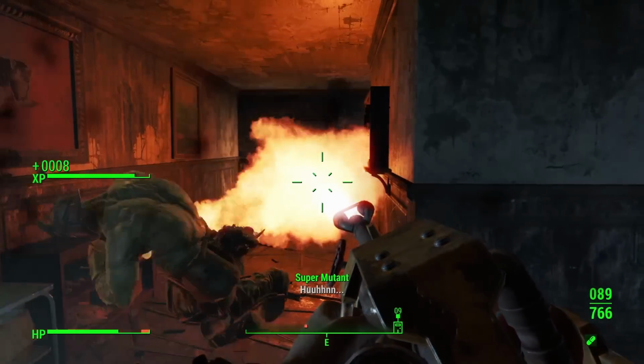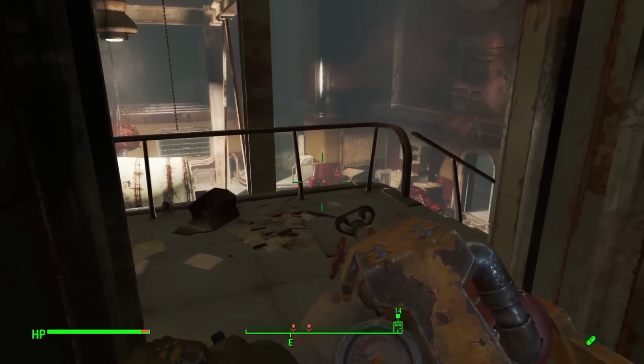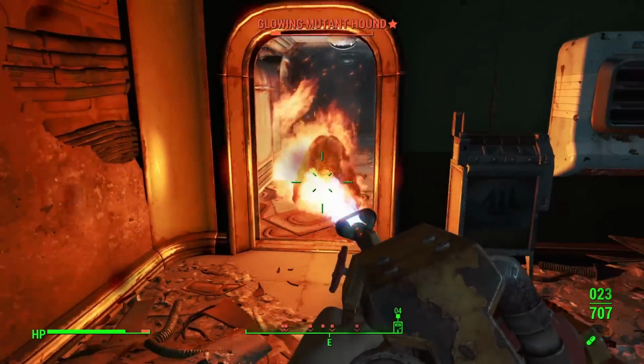As for the interior, the Flames of Retribution was able to put down the mutants. As for the basement, I wanted to play things safe for the missile launcher, so I brought the hounds upstairs where I lit them up.